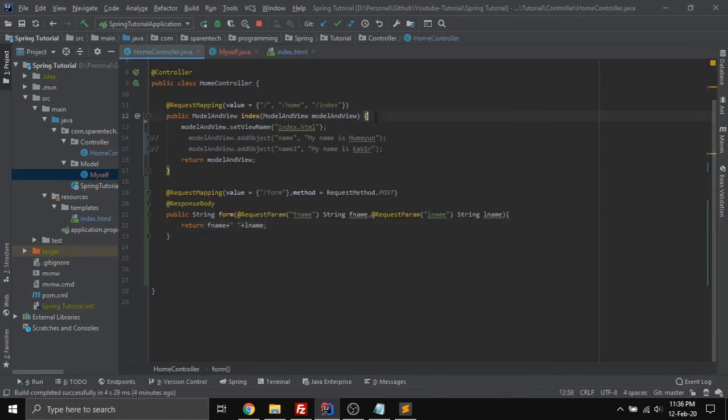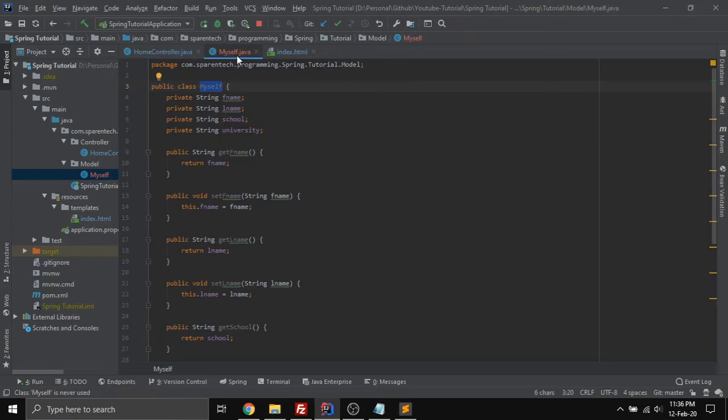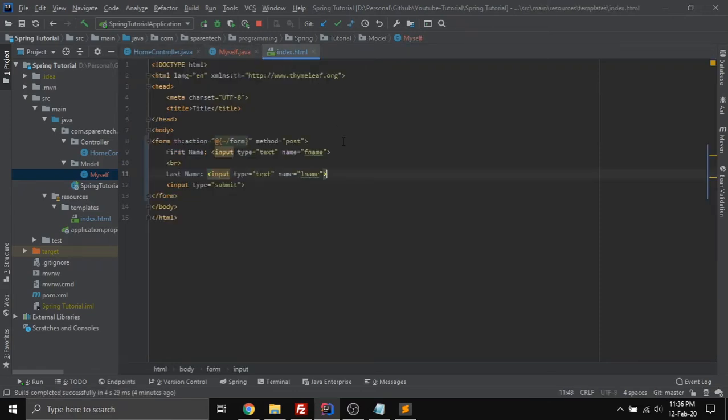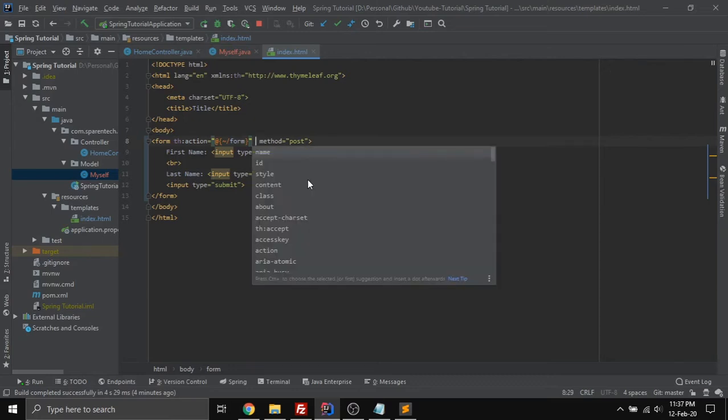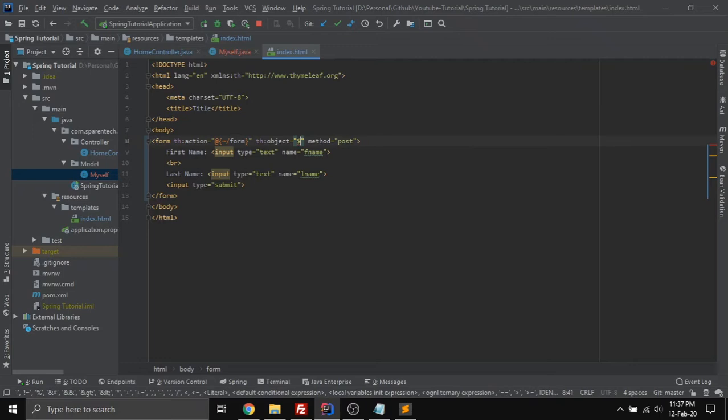So let's go here. I will pass this Myself class as an object to this index.html, and we'll try to catch this Myself object using a Thymeleaf annotation. The annotation should be th:object, with the second bracket, and it should be myself.